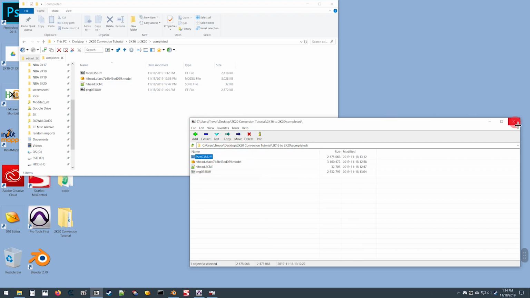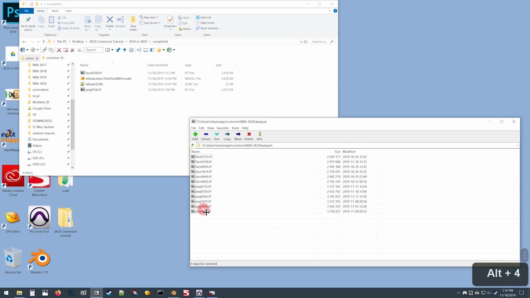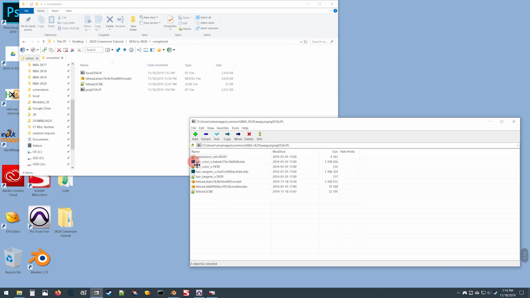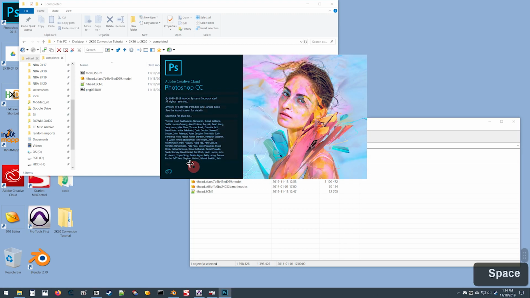I'm going to open it up in the modded folder: PNG0358, that's where the hair files are. So you need to go into hair color, open that up in Photoshop or whatever editor you prefer.